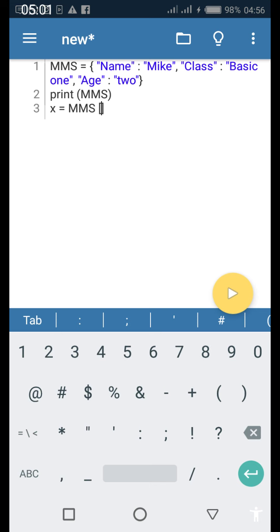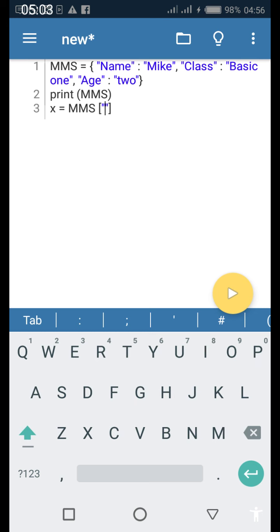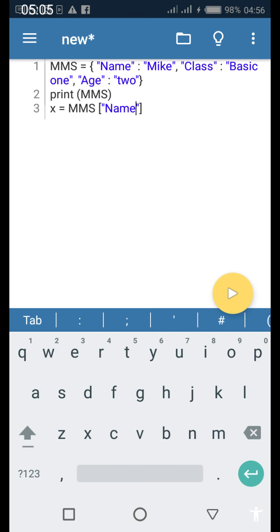Let's have the name. Now let's simply print x, since we're getting the value as x.